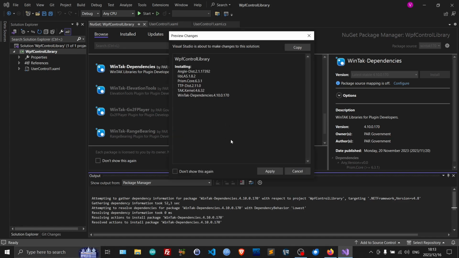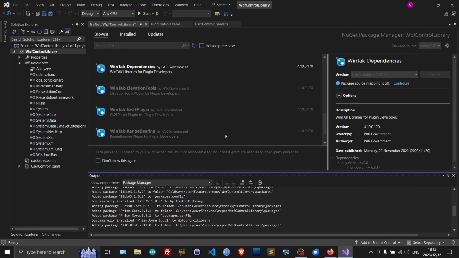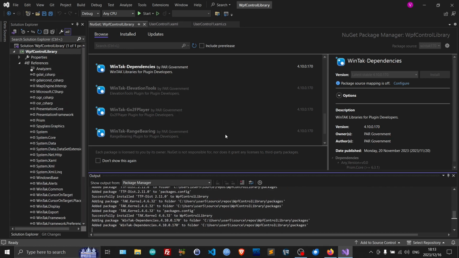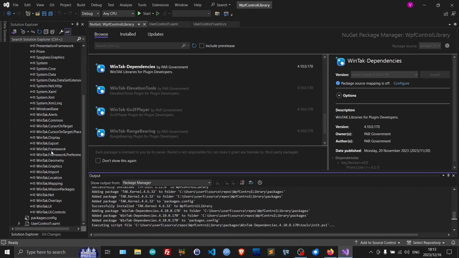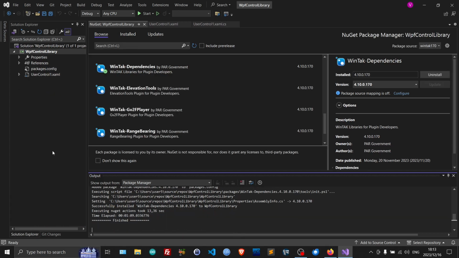Right, so the dependencies are going to be installed now, so I'm going to click on apply, and I'll just wait for that again. And there it's installing everything and creating references. We will need to create 2 additional references after I've installed these. One will be to the composite, so that would be just a standard library that's included, and then one will be to the TAK engine, but I'll get into that just now.